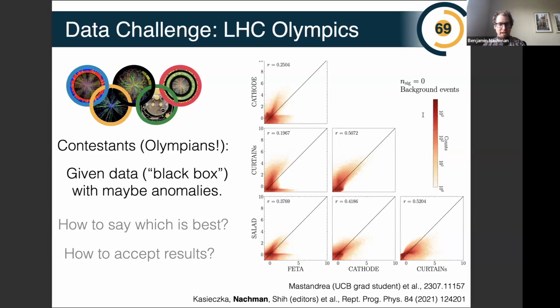This corner plot here shows a bunch of methods. So here there are 4 methods. They have names like theta and cathode and curtains. And in this case, these plots are showing the anomaly score that was given by each of these methods and how they're correlated. And ideally, you'd like to find methods that are complementary. So here, when there's no signal injected, they basically are relatively uncorrelated. So that's kind of good. They basically pick up different noise. But then when you inject a signal, they become more correlated and basically pick up the same anomaly, which is great.